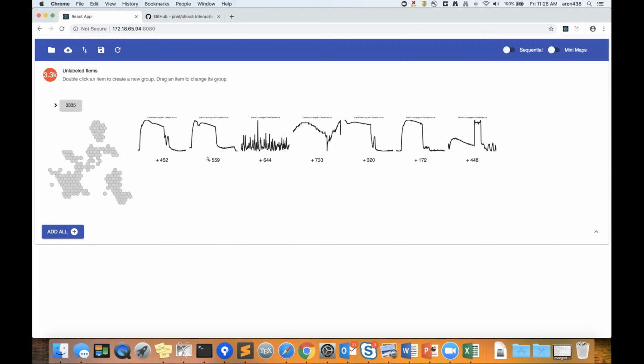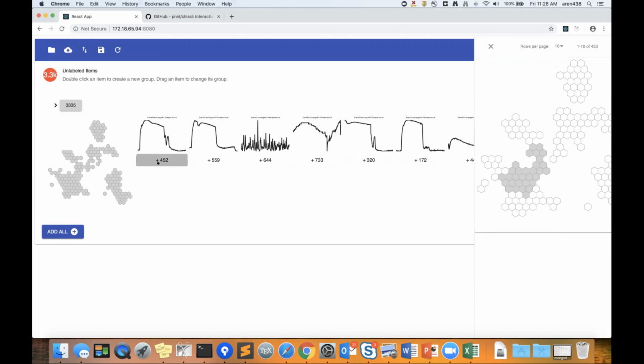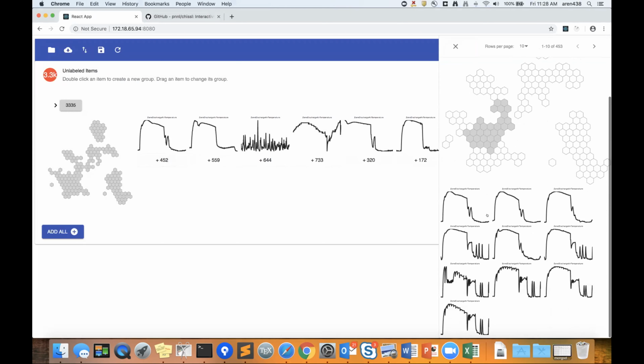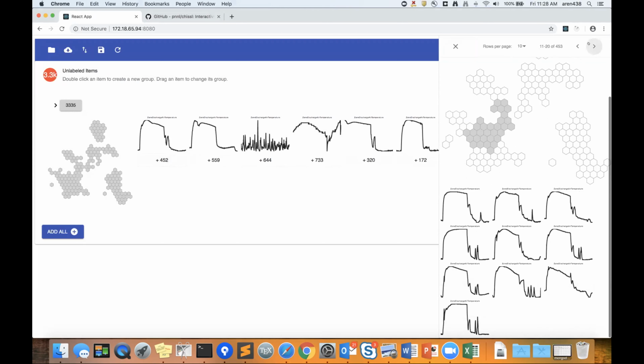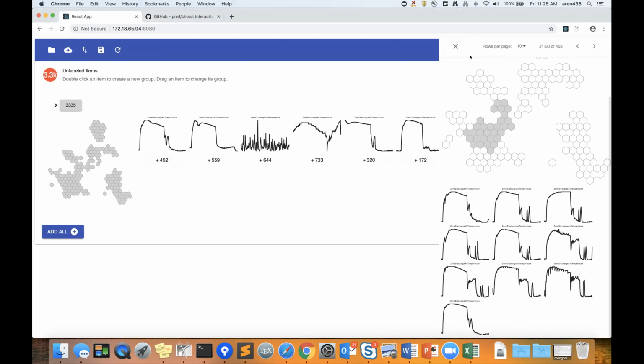That's great. One of the cool things that this tool does is it immediately provides this plus button beneath all of these examples. And so we can see, for this particular shape of time series, there's another 452 things that are similar to that. So we can click that plus button and we can see some of the variability in that cluster. I'm not going to show you all 452, but you can browse through them if you want to see them. And you can see that they're pretty similar to that shape for the most part.